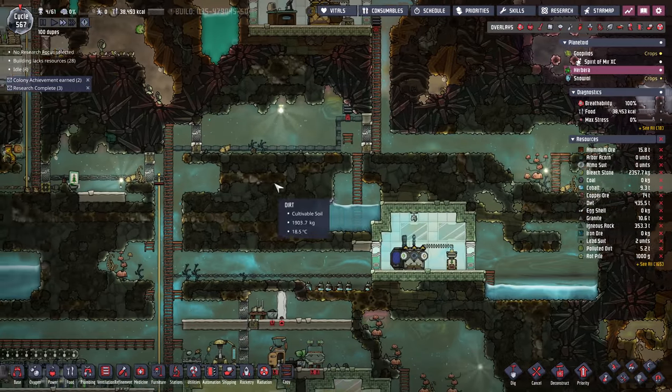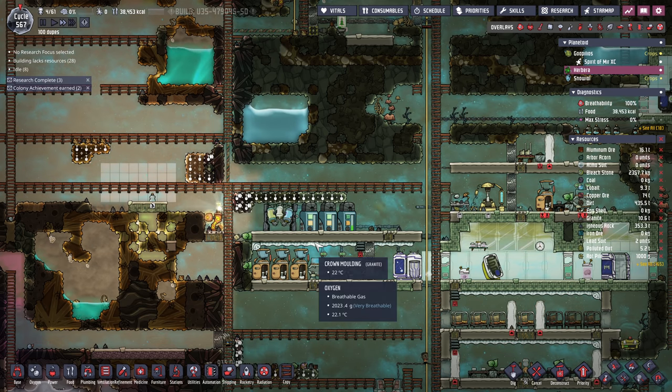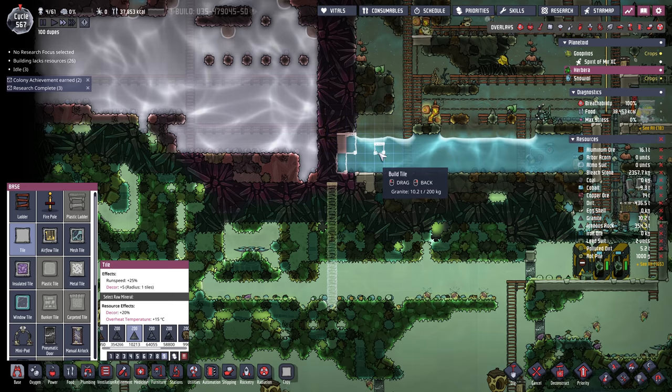Should probably get some more dupes over here as well. Oh, we'll let them chew away at this for now. And get that ladder built. Get that built. And we'll build a second layer here.